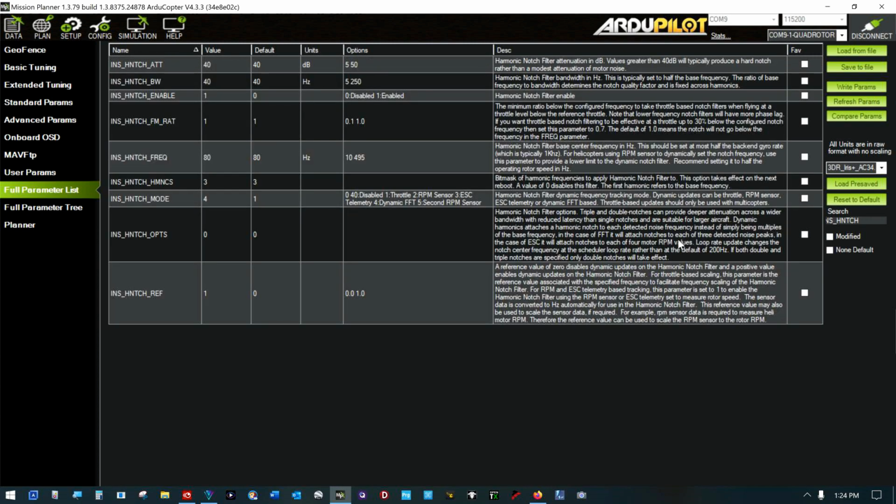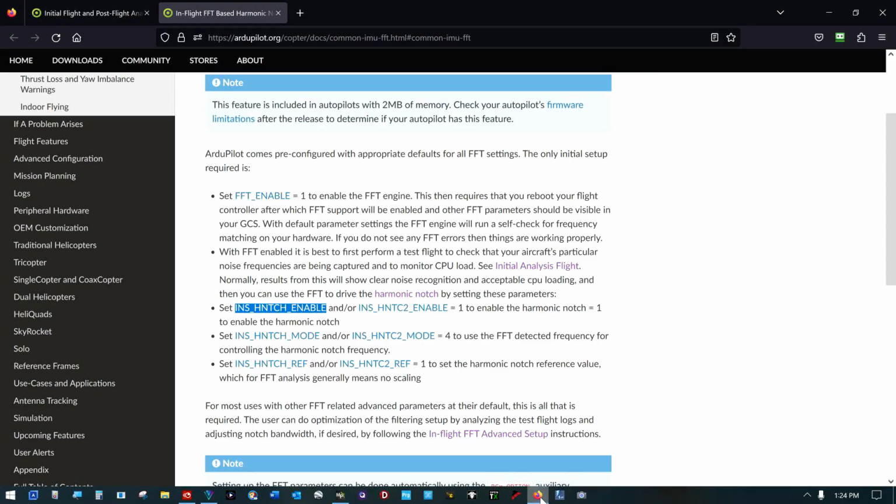And I have rebooted. Like that, don't you? So now with it powered down, powered back up, and reconnected, we have all these parameters for INS. I'm going to call it Hitch. So set INS mode.